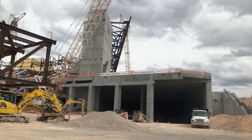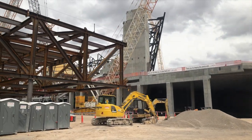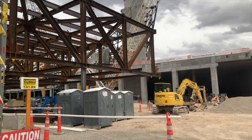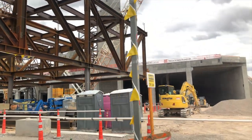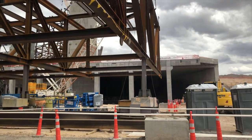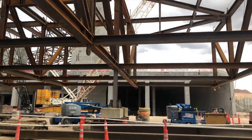Zero injuries, zero wear caps. Mortensen McCarthy, all about safety. If you go out there, you see the guys are always being safe. Like, you can tell they just move at a pace to always be safe, not rushing around, not being jerky, just moving slowly, being safe, but doing a fantastic job.